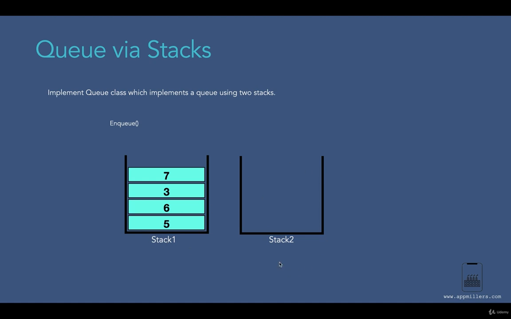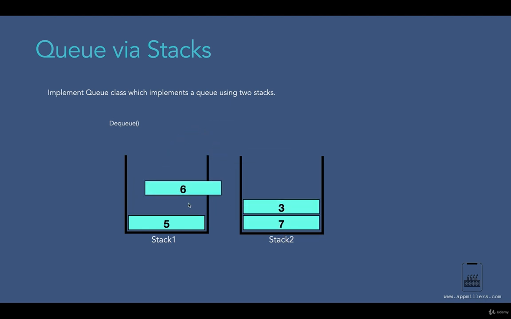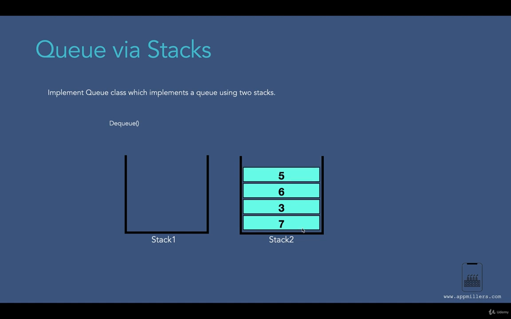As I mentioned before, we are going to use the second stack to change the order of the elements. So if I just pop out elements from stack 1 and push them to stack 2, in this case the order of elements will be changed. So it's going to work like this. If I call the dequeue method for this queue over here, it's going to pop out elements from stack 1 and move them to stack 2 over here. As you see, the last element in stack 1 was 7, so it comes out first and it's inserted to this stack over here first.